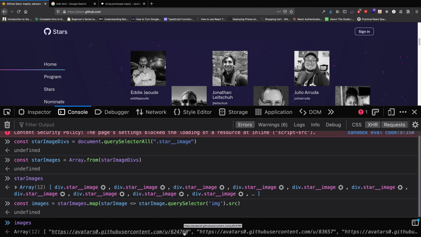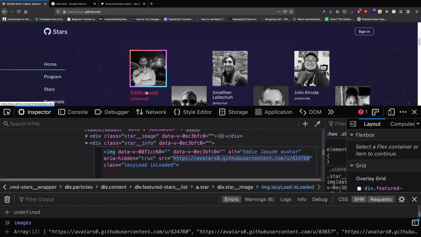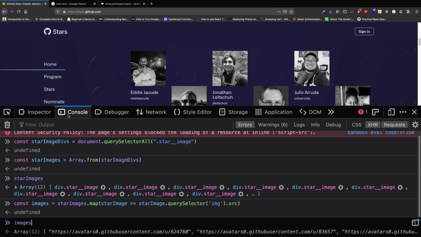So as a follow-up to this exercise, I would suggest that you try this out on your own. And this time, see if you can pull everybody's name. Actually, that will be a little bit simpler, possibly, and pull out some other information. So this is something you can practice to better understand the DOM and to practice with map, because a lot of times that's what you're doing. You're going to grab a bunch of elements off of a page, and you're going to map over those elements and then pull some information out of them.